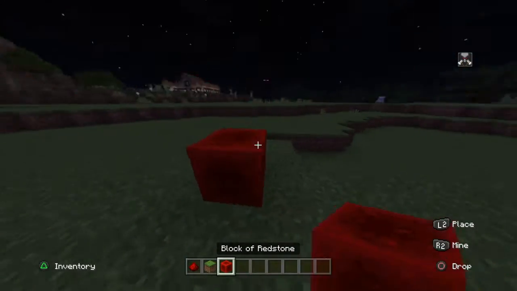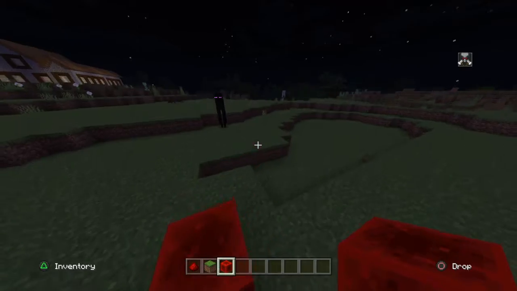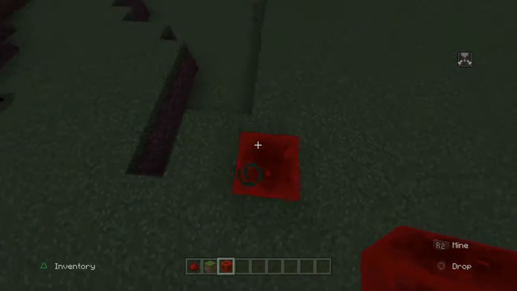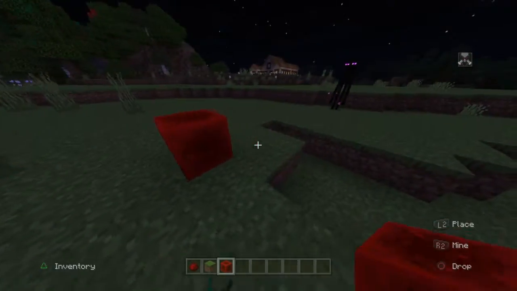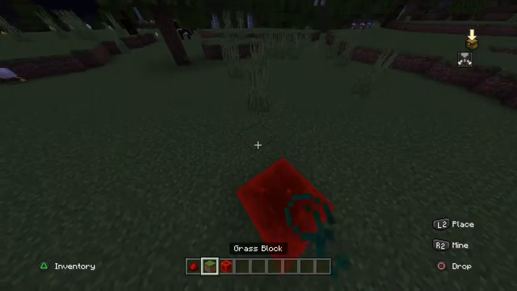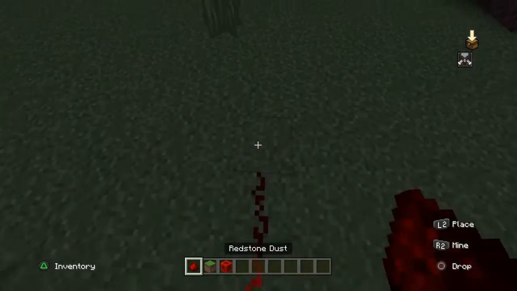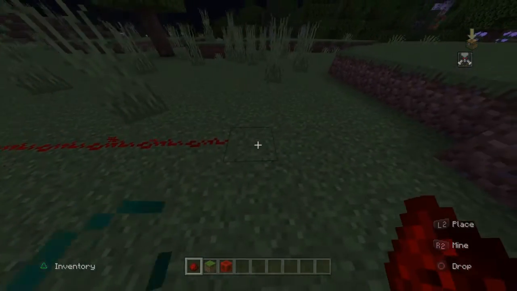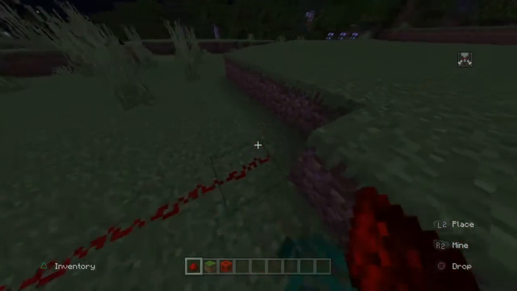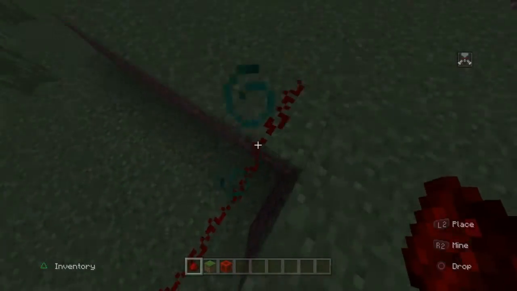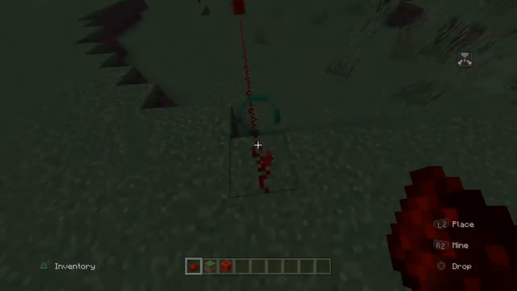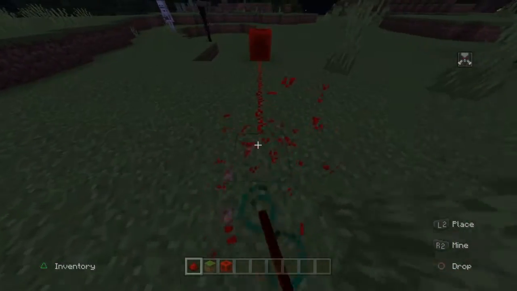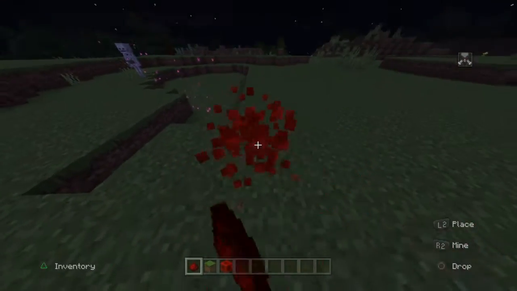Redstone Block. It's just redstone dust in block form. This can be moved by pistons and puts out a full 15 signal. So you can see 1, 2, 3, 4, 5, 6, 7, 8, 9, 10, 11, 12, 13, 14, 15. And here you can see, if you look down the line, you can see it's fading. I'll get into why that matters in a bit.